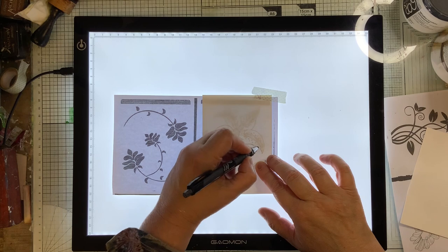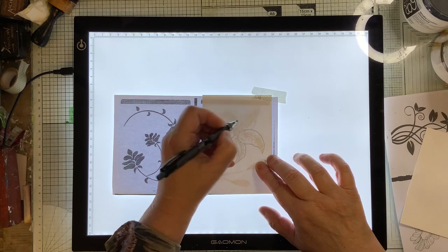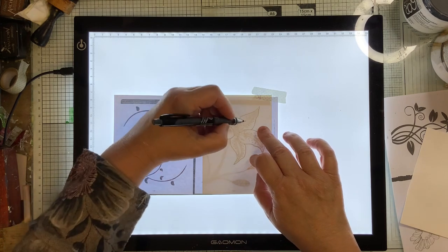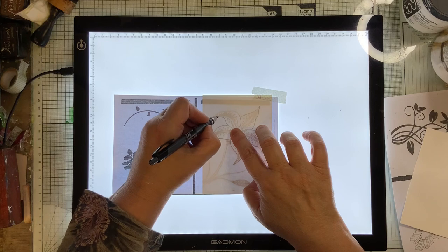I don't worry about doing slightly different shapes. I'm not a stickler for doing exactly what's underneath me, like tracing. So it's not important. It's a flower and we can change the shape a little bit.